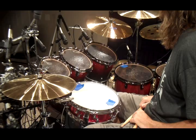Now, if you want to take this a little bit further, what I'm going to do on this next exercise is noticeably harder. We're also going to be doing simple beats and simple fills. However, now we'll also be doing left-handed fills. And of course, this is certainly more complicated and requires more coordination and is certainly more awkward when you first start doing it.